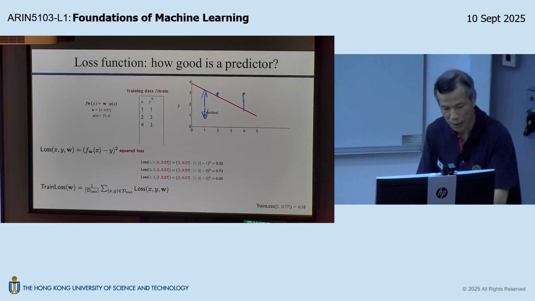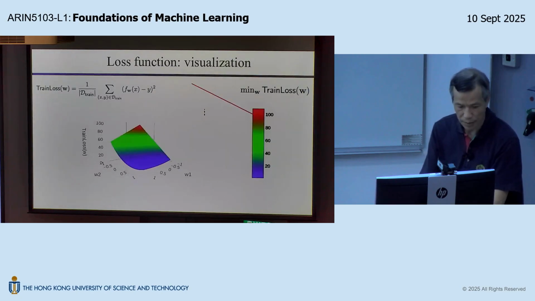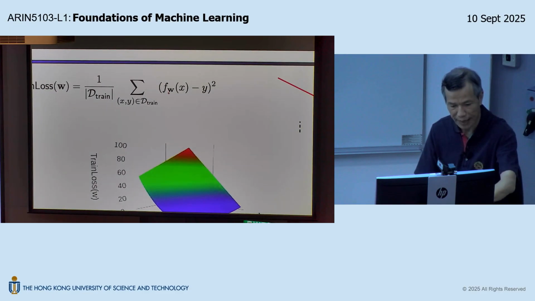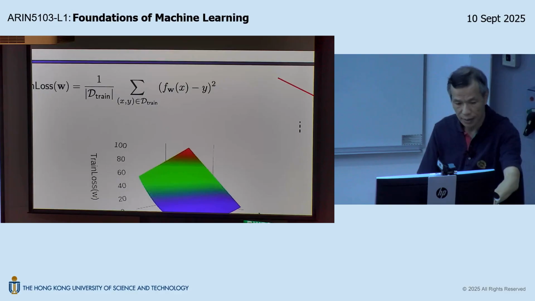So this is the second part, the loss function. So you know how to measure the performance of a predictor. The third part is on optimization. Again, as I said, you have the loss function here, and you can plug in any W. You vary the W, then you will get a different line. A different line will give you different predictions, and so will give you a different loss.